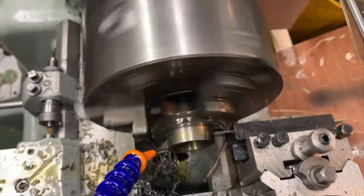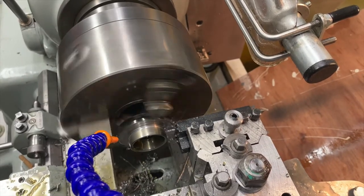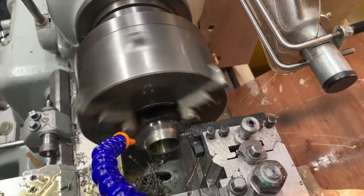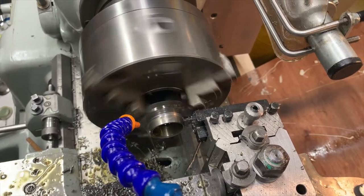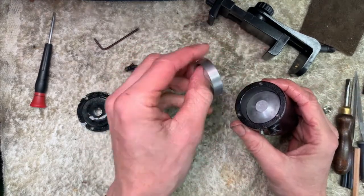It's tight up on this one. Smoking! I'm not going to try and put a chamfer on that. I'll address that afterwards. All right. So, yeah, that part's been made. It's nice and smooth.